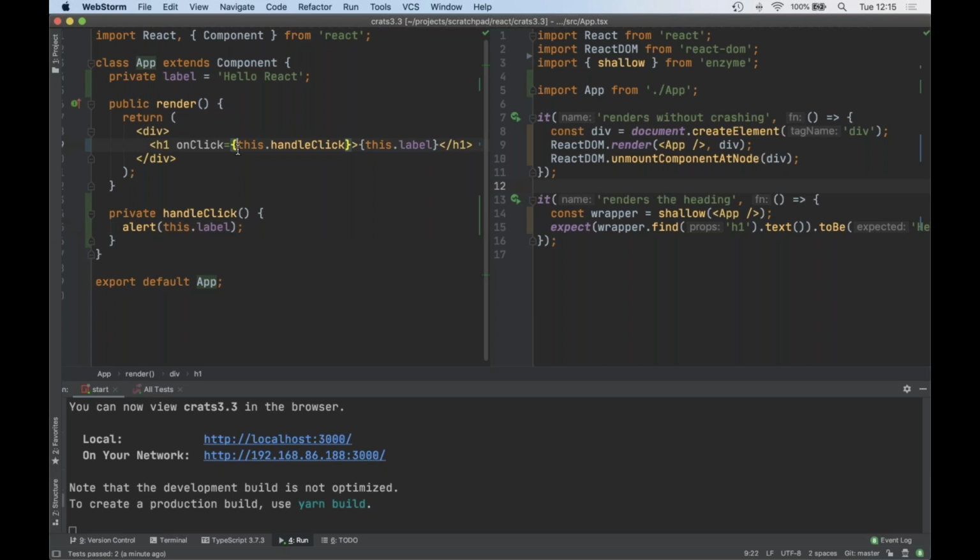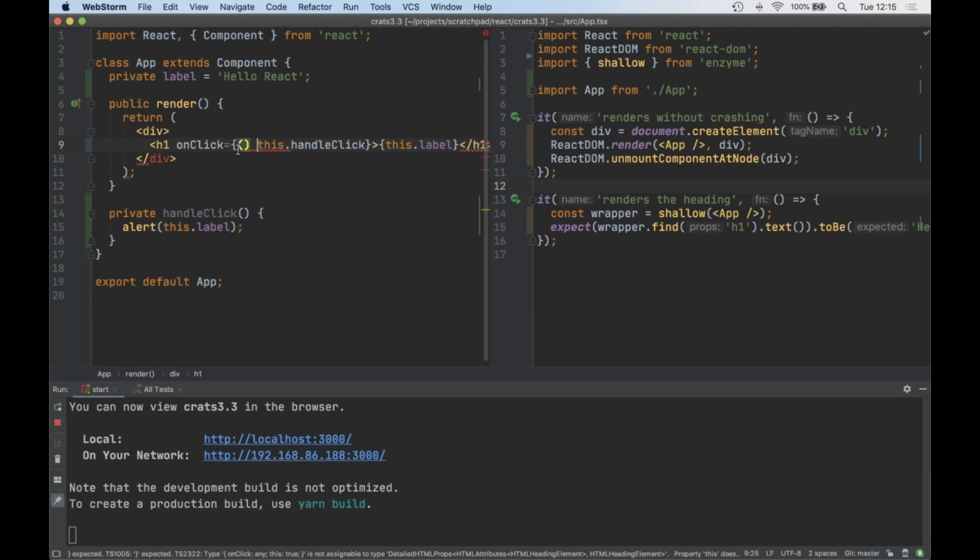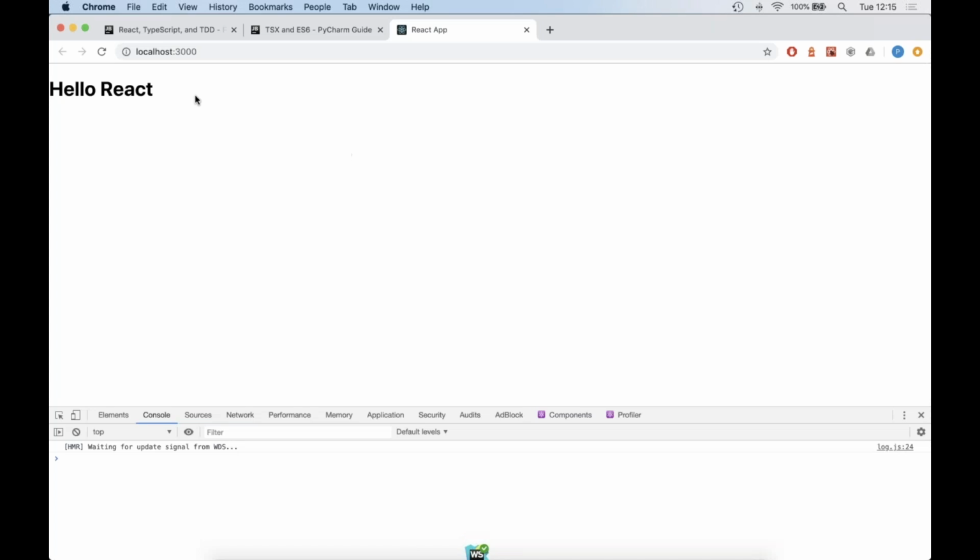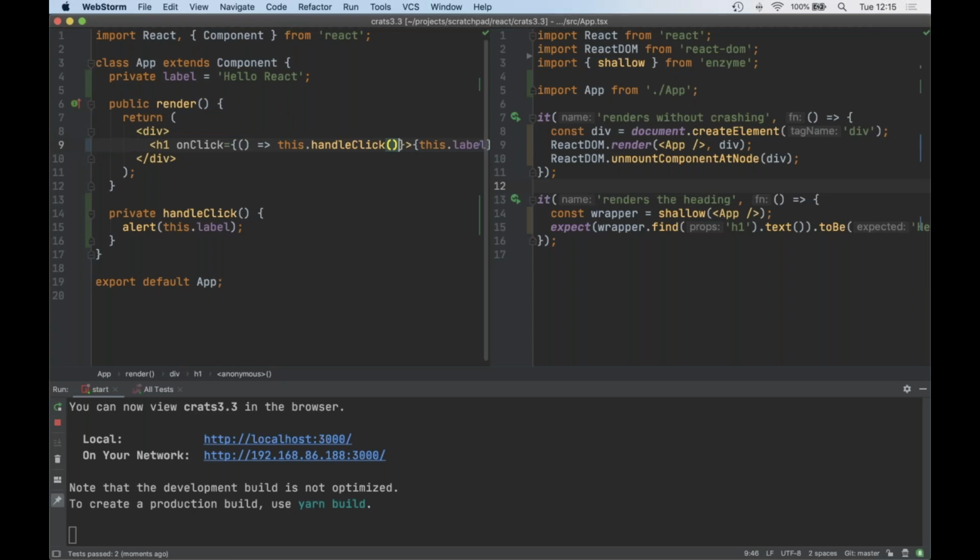How can we fix that? Well, we could put in an arrow function. And then we would have to do a call here. And now when I come back and click, I get the right thing. But I just told you the powers that be have passed a papal edict. You shouldn't use arrow functions in here. So what are we going to do? Let's put it back the way it was. Let's do something weird. I'll leave that as private.